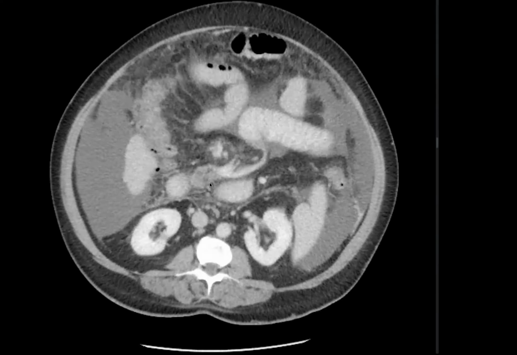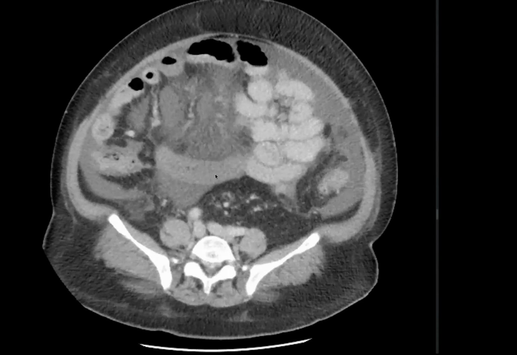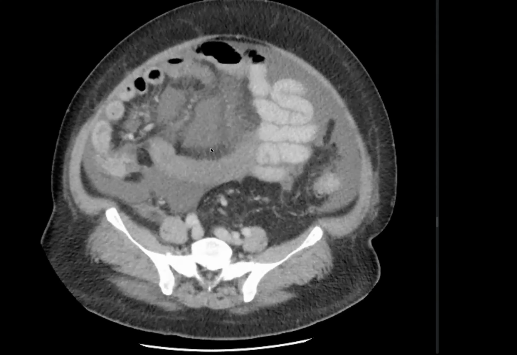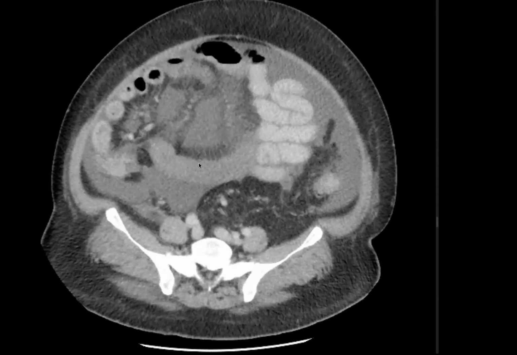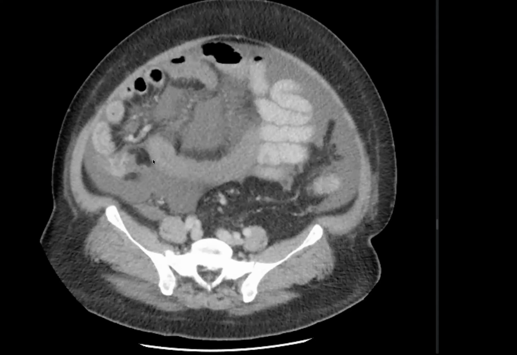But the finding that would have made a difference in this case that you missed was this loop of bowel. Even after I challenged, when the examiner asks you anything specific, they probably either want you to exclude something very important or diagnose something big. Otherwise, no one will mislead you. So each question carries some weight. When I said this loop, and you compared this with this, you said the enhancement was normal. It is definitely not normal. It is definitely hypo-enhancing compared to the other bowel loops.